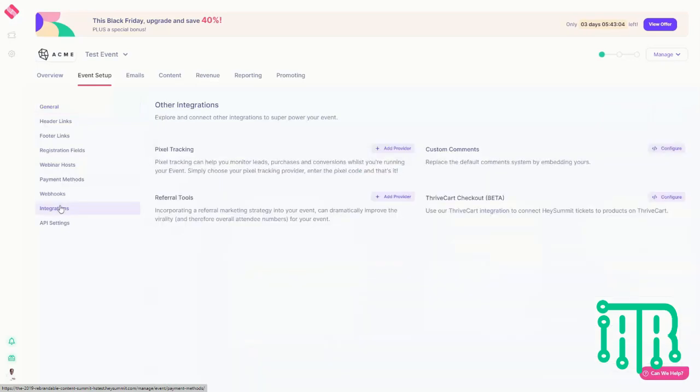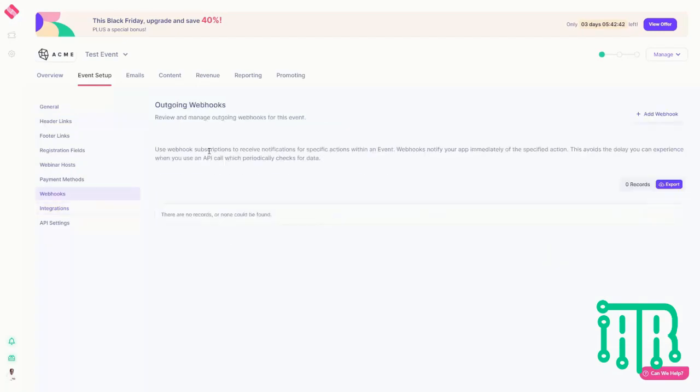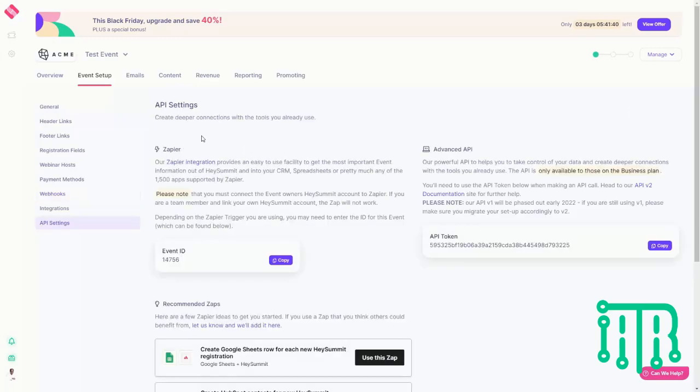If you want to integrate with other platforms, you can do so with the available platforms inside of HeySummit. Or you can move your content out of HeySummit using a technical webhook if you understand the nature of webhooks. HeySummit does connect to the platform Zapier. However, it's important to note that you can only export information out of HeySummit. Currently, there is no way to use Zapier to export information into HeySummit.